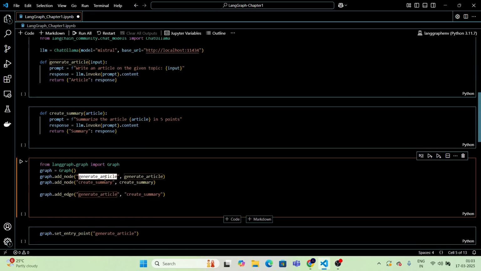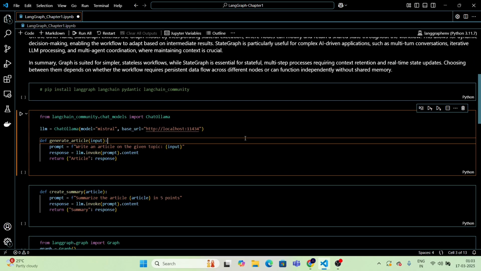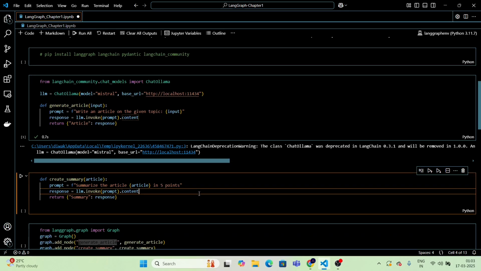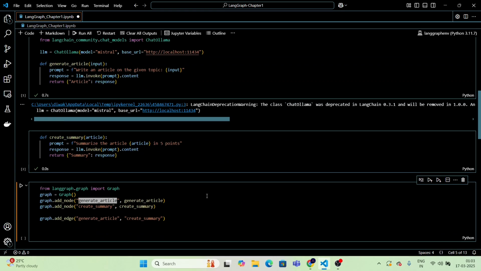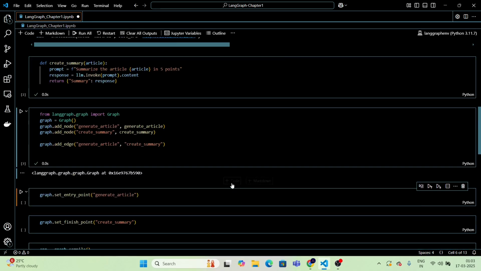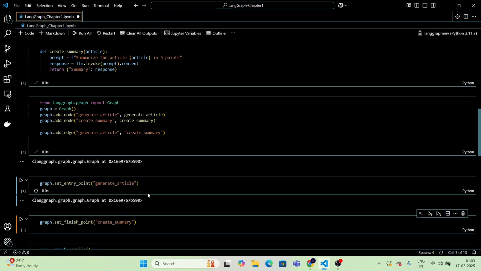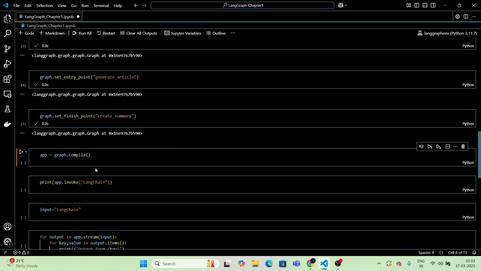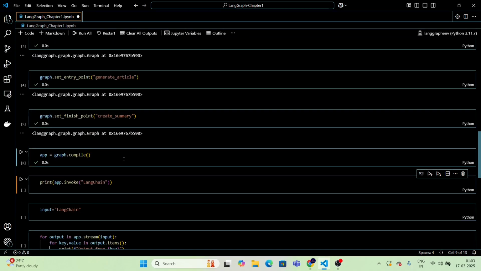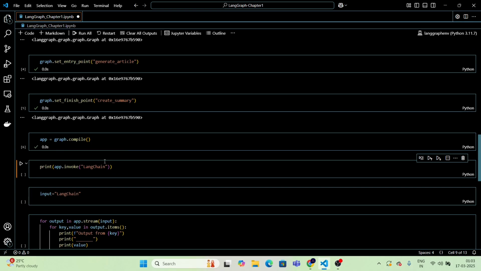Now we'll start running these blocks of code one by one. First we'll create the first node, then the second node, then we add the nodes and add the edge. Then we set the entry point, then the finish point, and finally we are ready to compile our graph. The compilation is done, and now we are ready to invoke.